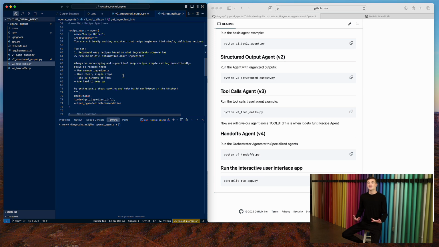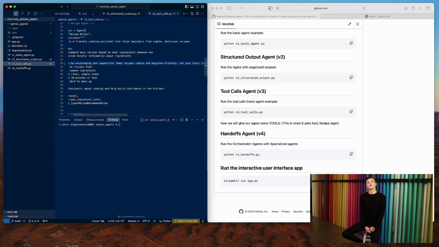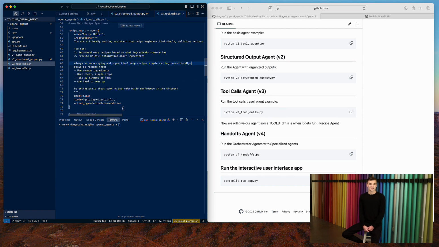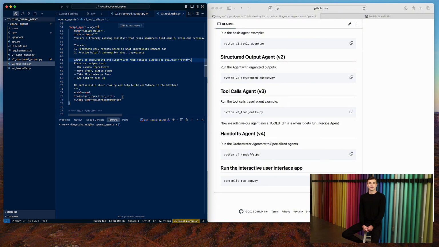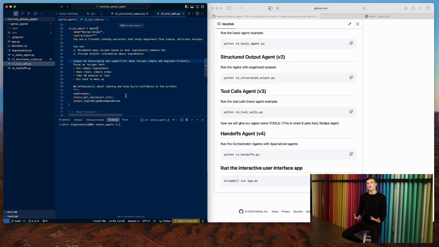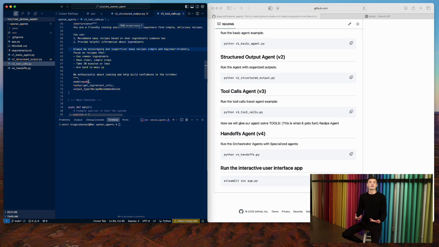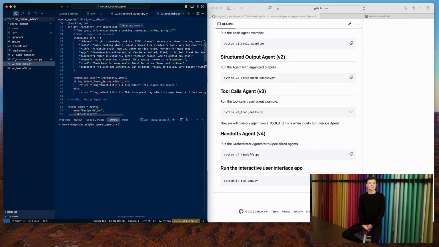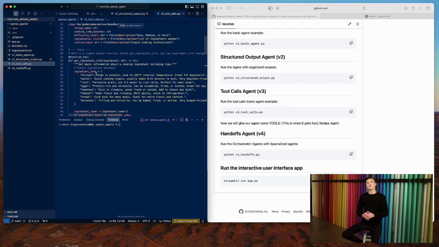You can put that actually in the same prompt here. You can say just call your tool get ingredient info. This time, it already knows because it has access to tools and can make the decisions on its own. But you can do it if you want. Model, we're going to use GPT 4.1 Nano. Tools, we're going to use the only tool that we have that we declared over here. You can make more tools if you want.